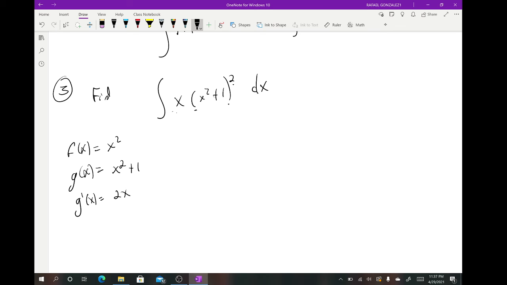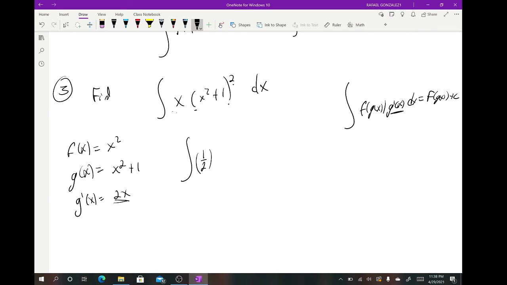So what I'm going to do is I'm going to introduce a 2 in there. Remember the rule that I gave us was the following: the antiderivative of f of g of x times g prime of x dx is equal to F of g of x plus c, provided that you have the derivative in there. I don't have the derivative in there because I'm missing a 2. Well, what I can do is I could add that 2 in there. How am I going to add this 2? I'm going to multiply and divide by 2 at the same time. So what do I mean by that?